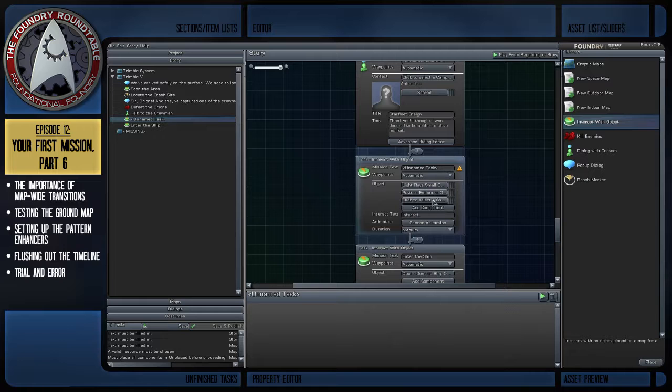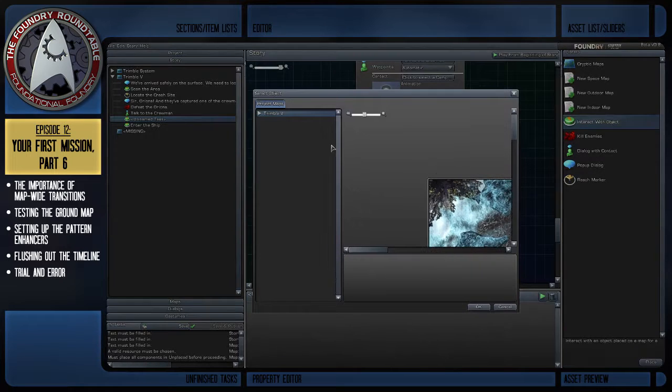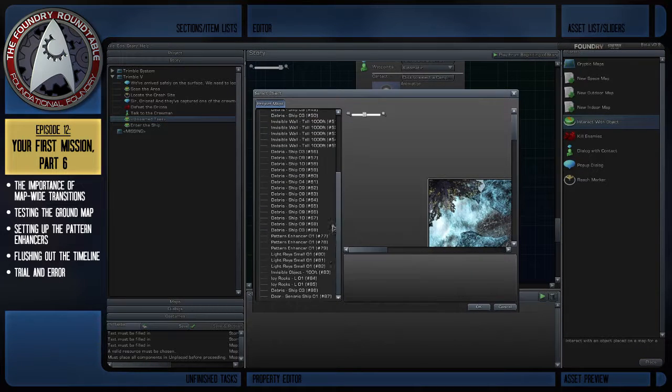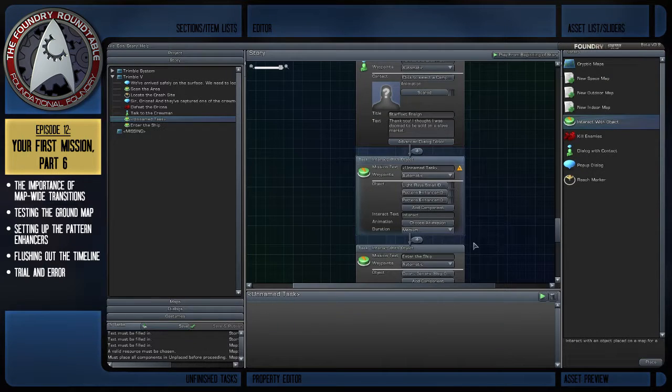Not used to a list being that small. Many of us build maps getting all the way up to the object limit, all the way up to every object limit. Yeah, if you're placing these interactable objects in a very large, complicated map, it pays to rename them so they're easier to find in the list.